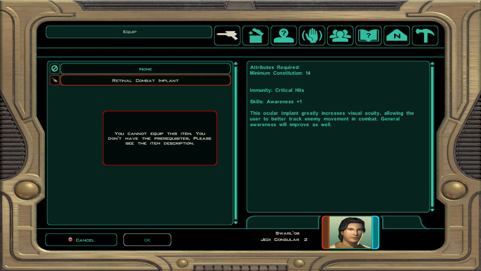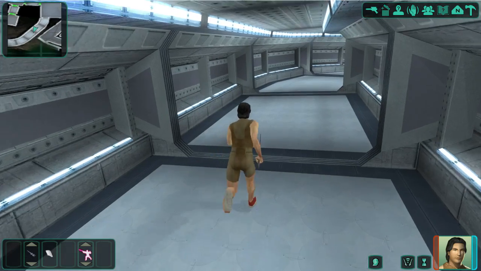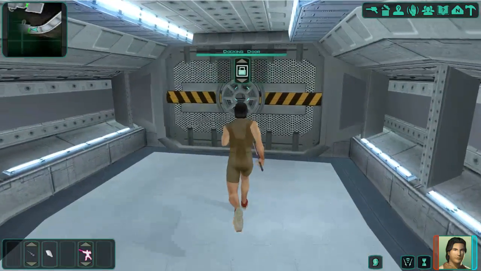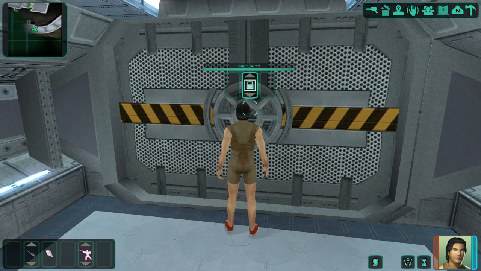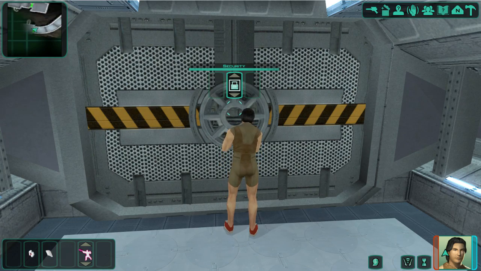Retinal combat implant. You cannot equip this item. You don't have the prerequisites. What? Oh, I need minimum constitution of 14. Okay. So I don't got the prereqs. Fair enough. I also don't have the clothes. When am I gonna get clothes? Shit. It's not what I wanted, but okay.